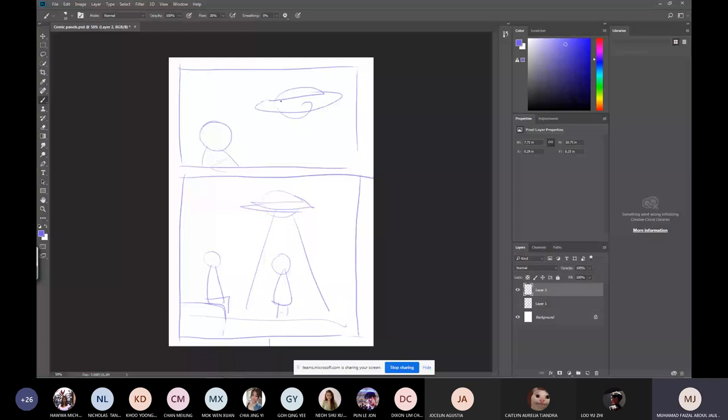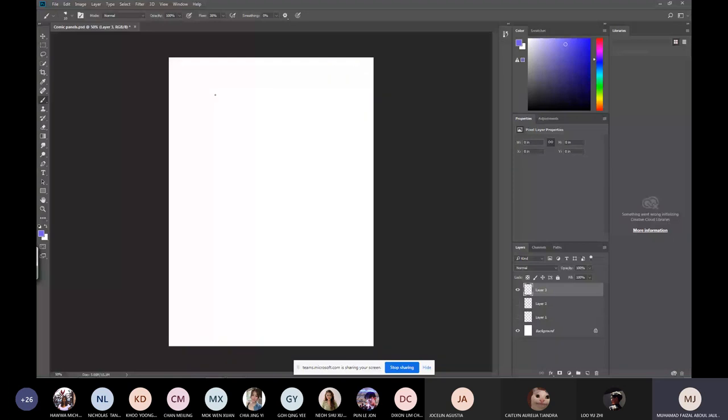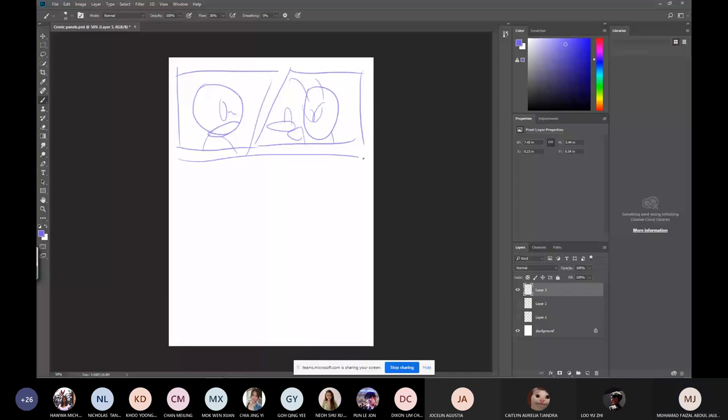Make it more obvious for the audience to see: oh, the UFO came in over to this guy, and then the aliens came in and are floating on top of the roof over this guy, who is shocked. And then the next stage, what happens there? Think of any possibility that you can find from there. For example, here we cut into these two different frames. The boy is a little bit shocked. The aliens stare at him and put something like a gun directly. And then suddenly the aliens beam up the guy directly.